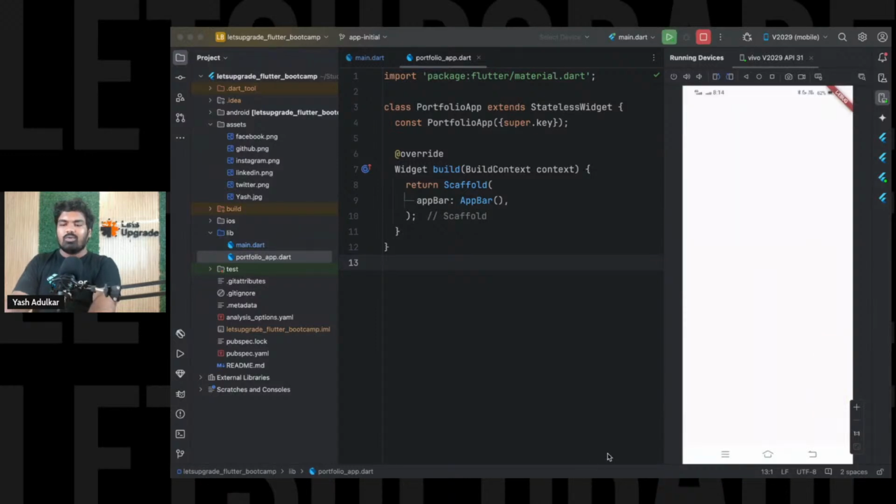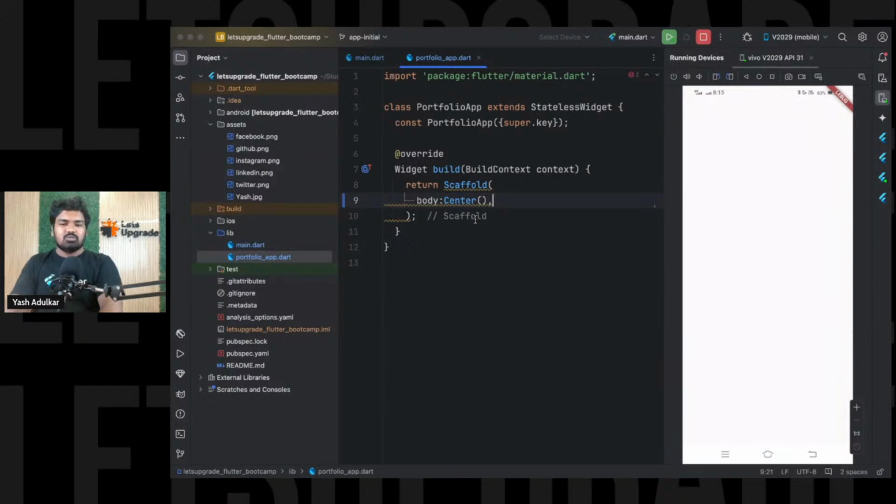So set state is a value plus plus also we can use. That is not a problem. But everybody has own style of coding and own style of texting. So that is the reason we can write it like that. Yeah. So in the portfolio application, if you can see, I have just put up a scaffold and app bar. Let me just remove the app bar. And in body, I'll just introduce a center widget because we'll be creating the application. So we have the center widget.